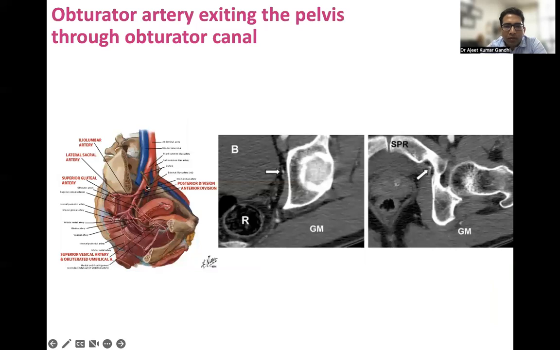The obturator artery that we understood, there is a branch from the internal iliac artery. This is the obturator artery in the pelvis just before exiting outside the pelvis through the obturator canal. So it is important to identify this obturator canal on the CT scan images, and this would serve as your caudal boundary for ending your obturator lymph node elective contour. So this anatomy understanding is very important.